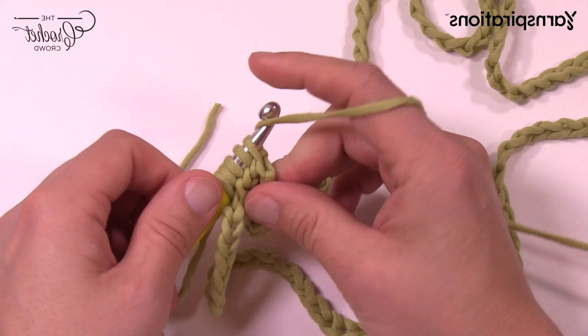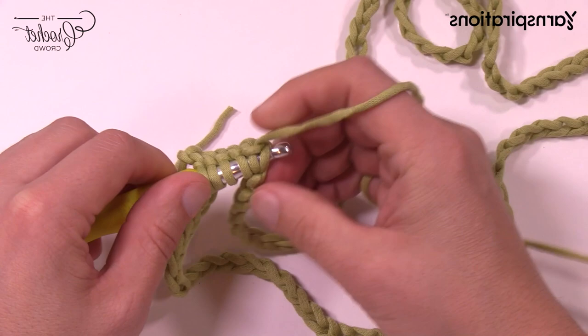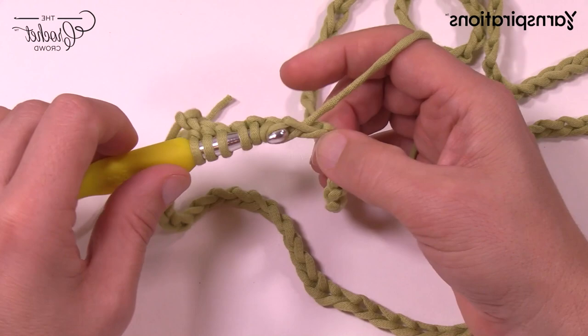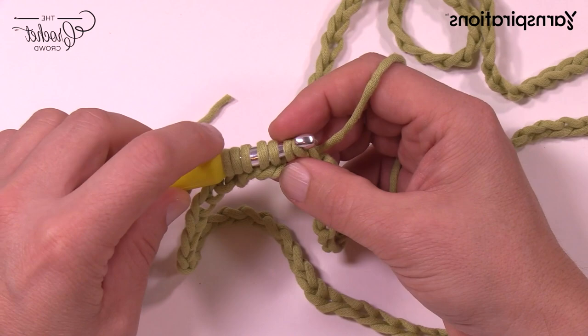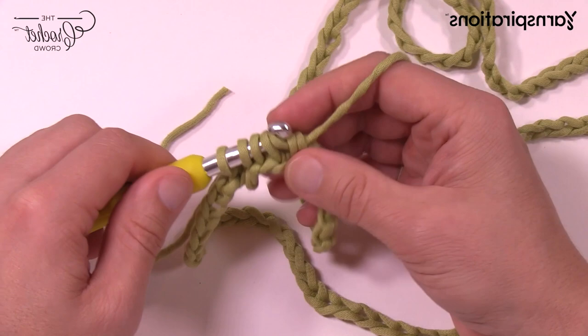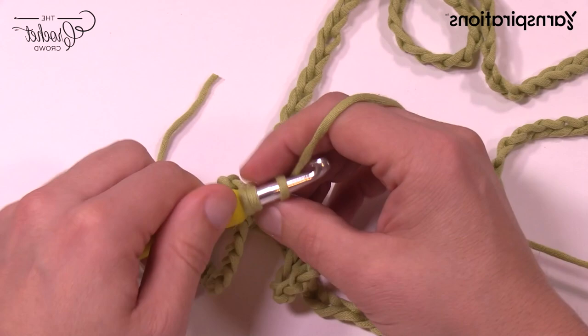Always take your time in the beginning of these chains. You want your work to look perfect because you're creating the bottom edge of one of the boxes. I have a total of six loops right now, and then I'm just going to go for my seventh. This is the very base of the first square. To go back, we need to do what is called a return pass. So yarn over and pull through two, and we yarn over and pull through two. Keep doing that until we have only one loop left on our hook. This is called the return pass.